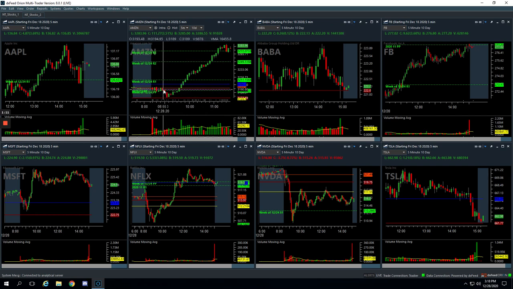First of all, had this little flush lower in the morning, and we got long right here, so I did catch a little bounce there, so that was a profitable trade. But when this thing exploded higher, we started getting short right here on this big volume spike. And then we added a little here, and then this thing just kept ripping higher. It never gave us more than one little red bar here and one little red bar here. So never really gave us a chance to get out.